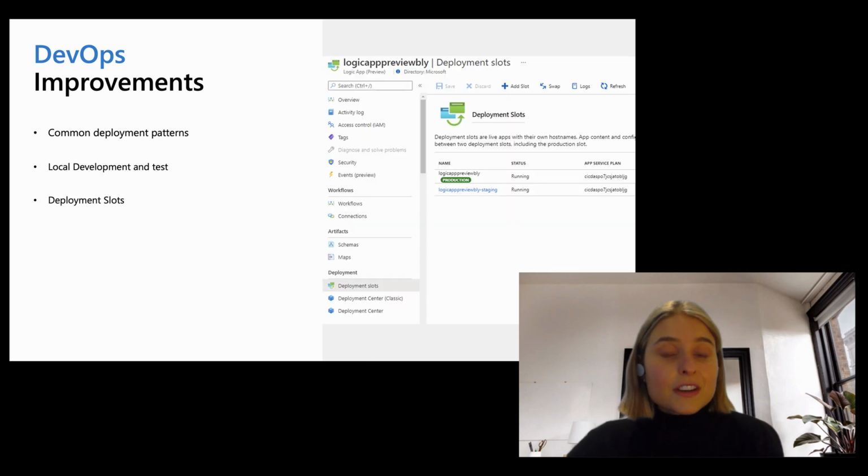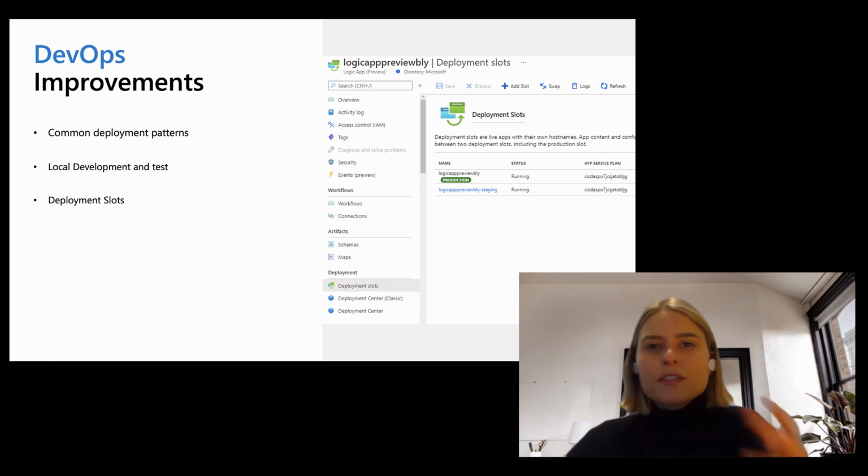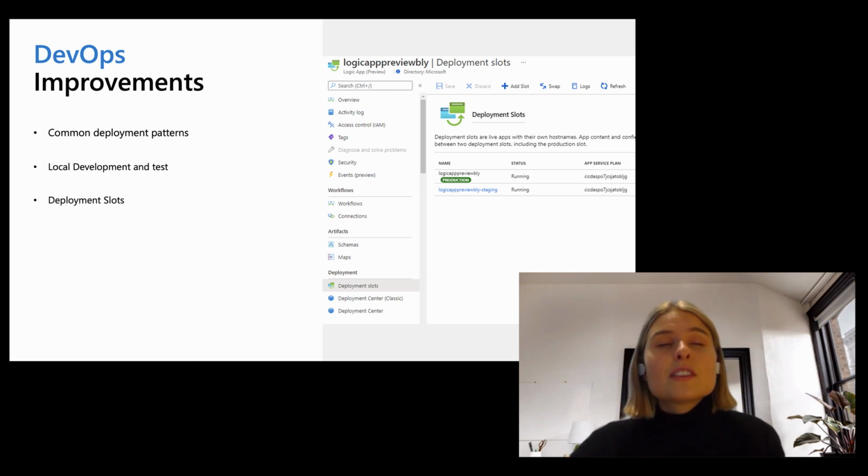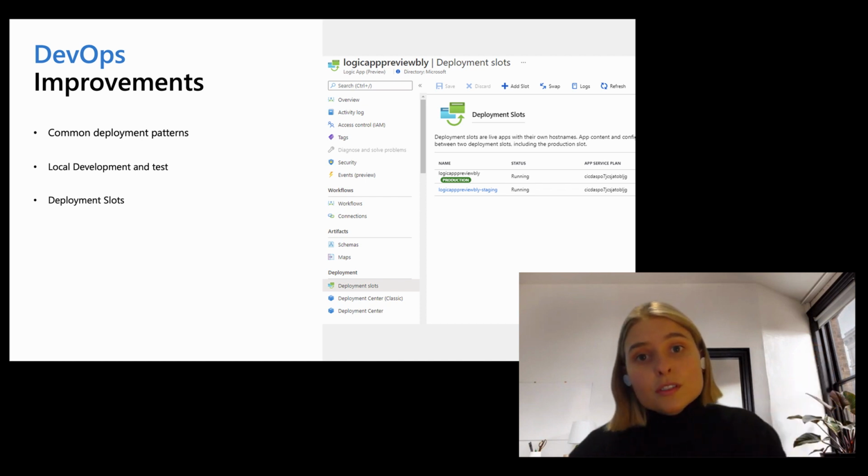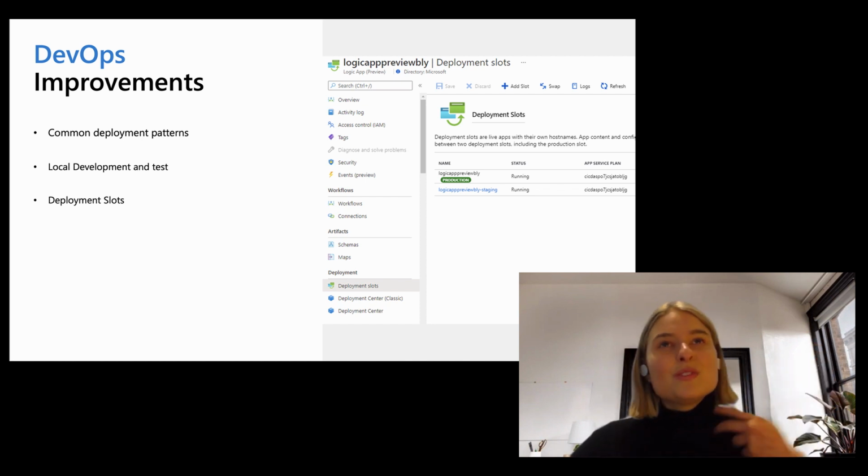Now, the second feature that we are introducing into Logic Apps is deployment slots. Deployment slots, if you haven't used them already, are awesome for things like blue-green deployment patterns. Essentially, a slot is a replica or a copy of your production slot running in the same hosting environment. Sharing the same environment means you can test your staging app before making the swap into production. And instead of copying the files over, it's simply just a DNS swap, making it super quick. Plus, your old code then becomes your staging code. So if you need to roll back for any reason, you've got the ability to do that really quickly and really effectively.